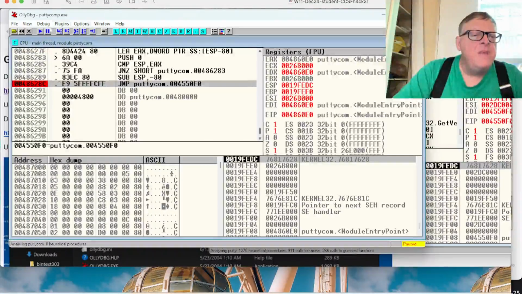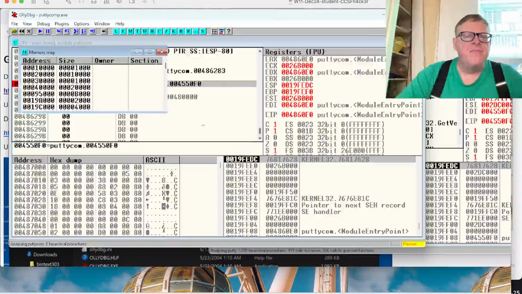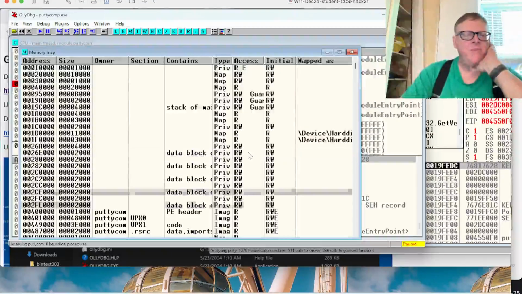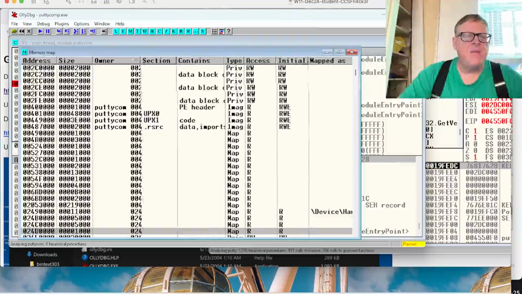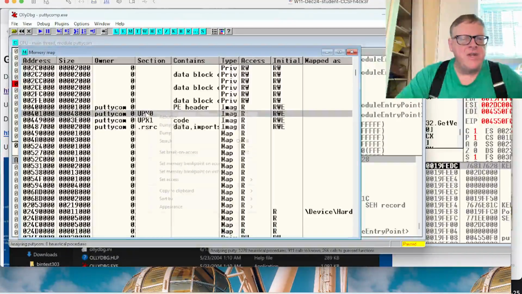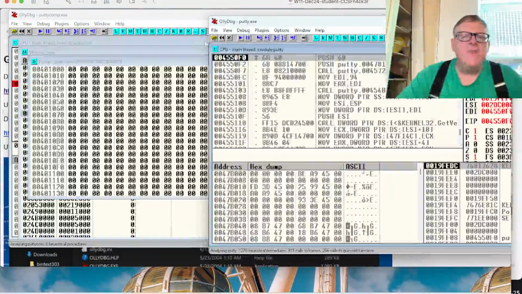If I view memory, all right, this is the compressed file. So there's other parts. Here's the actual putty down here a little bit. Let me scroll down a bit to bring it up. All right, so there are 3 sections here. Right, there's UPX0, UPX1, and resource. That's all there are. And notice this, here's the memory locations of them. These are the 3 sections of the file. So if I look at UPX0, for example, I can dump it, and that will just show it to me, and it's all full of zeros. There's nothing in there.